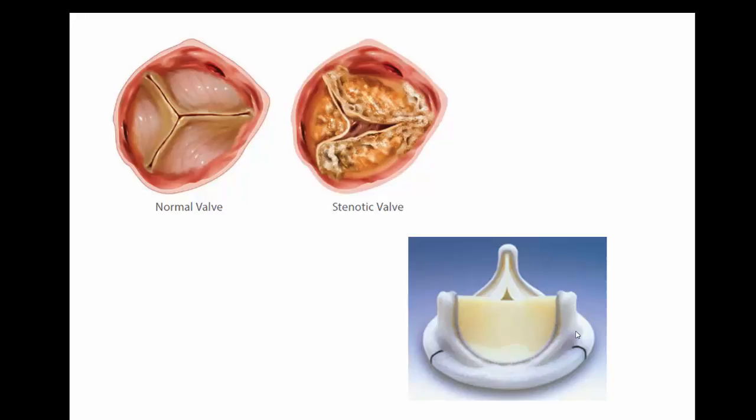So anytime the valve area gets moderate, then we need to closely monitor and repeat the ultrasound test every 6 months to see if there has been a progression in the gradient across the aortic valve. But when we get to a valve area of 0.6 or below, then the treatment is surgery or intervention. In surgery, a porcine valve such as this, shown in this slide, is put in place of this stenotic valve. First they cut out the stenotic valve, then put the ring in that place, and then suture the valves in place. That is a surgical approach.